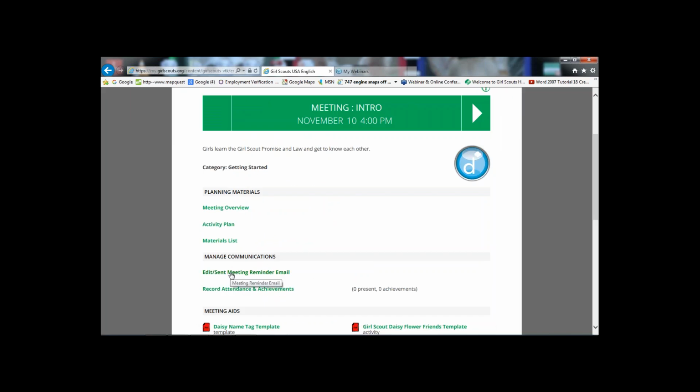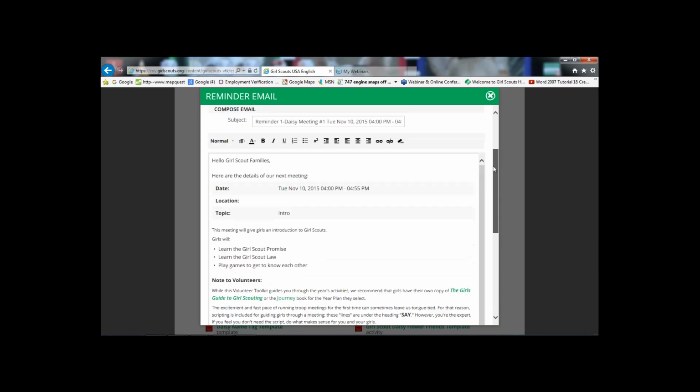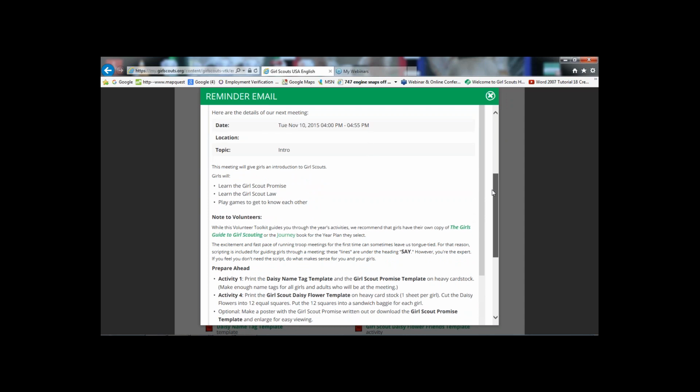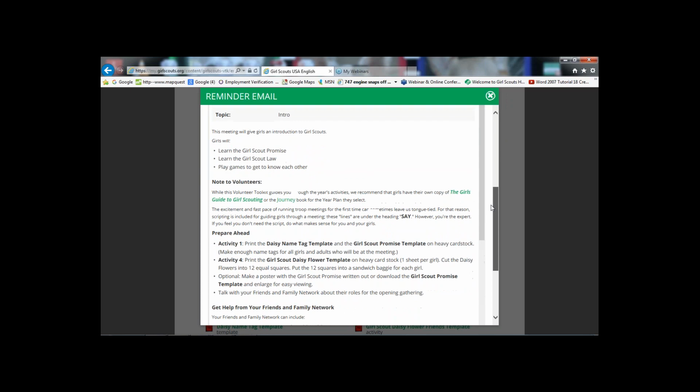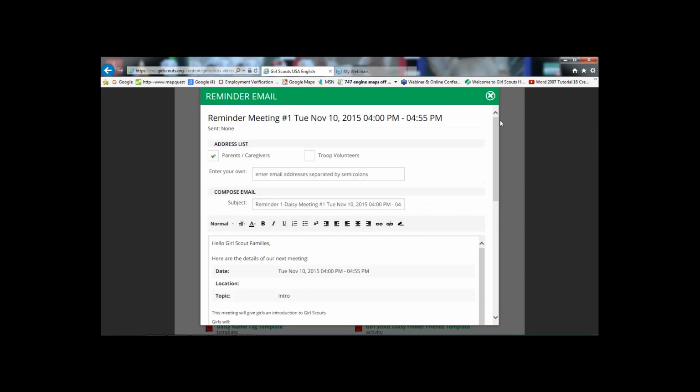And now we will actually show you a few other features. You can actually communicate with your parents and girls right in the meeting that you're working on. So as we click to that, you will notice, going back to that other list we had on your dashboard listing all your members, this is where that will be pulled into an email. If you email volunteers, it will give them an idea of what is needed. It will tell them activities and things that will happen at the meeting, but it will pull every email so that with one click you can communicate with your whole troop to prepare for your meeting. So we will click out of that.